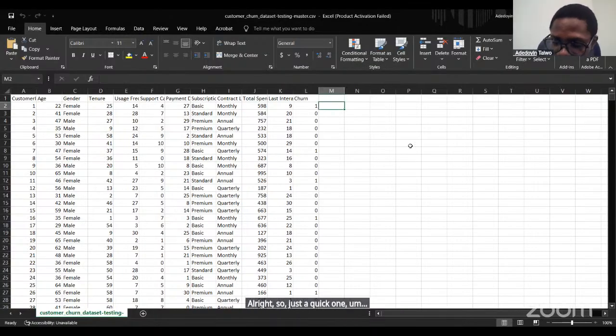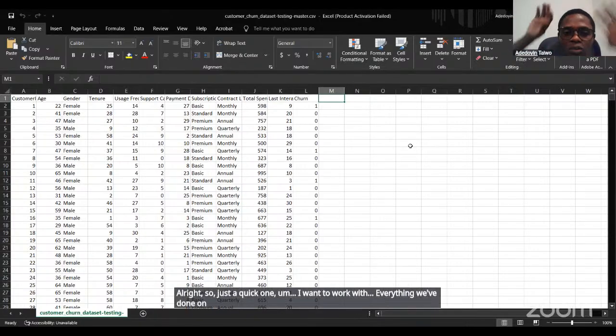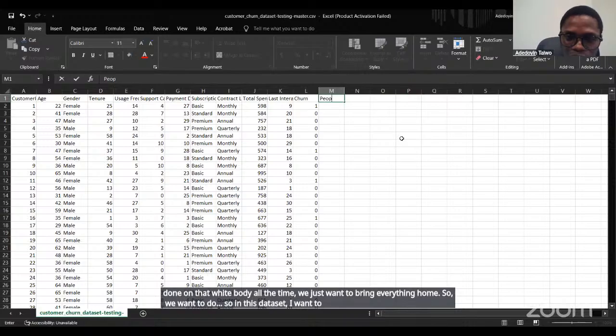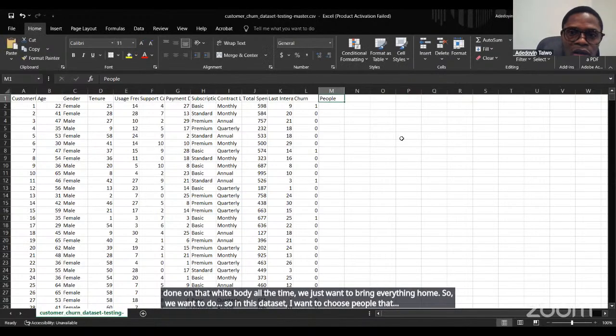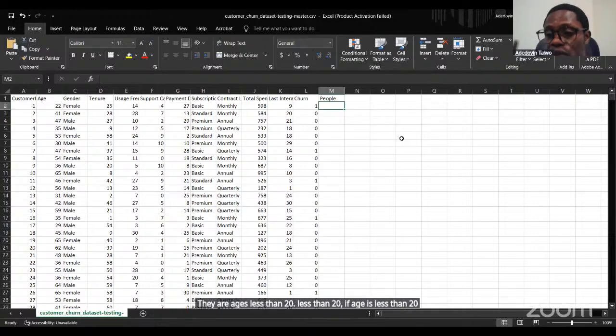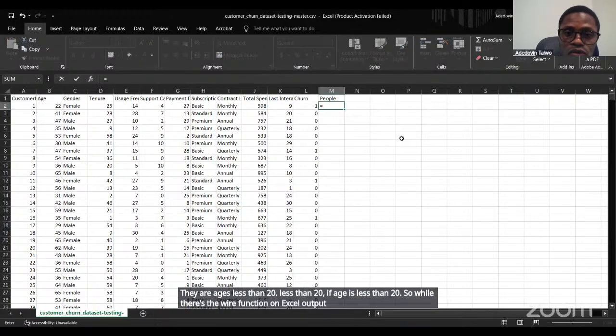So just a quick one. I want to work with everything we've done on that whiteboard the other time. We just want to bring everything home. So on this data set, I want to choose people whose age is less than 20. If age is less than 20. So for any function on Excel, I put equal to first.